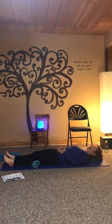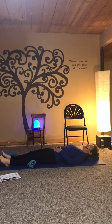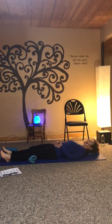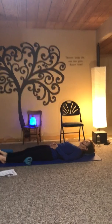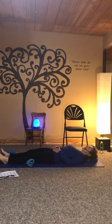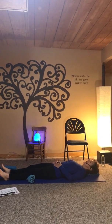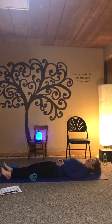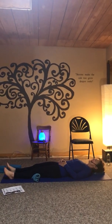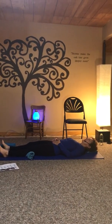and I'm going to talk you through a breath here. Go ahead and take your breath in. When we exhale, we're going to soften through our face. We're going to soften through our shoulders. Our fingers are soft. Just keep breathing. And one more breath in together. When we exhale this time, we're going to soften through our hips. Just kind of let them open. Soften through your knees. Let your toes fall out a little bit if that feels good.